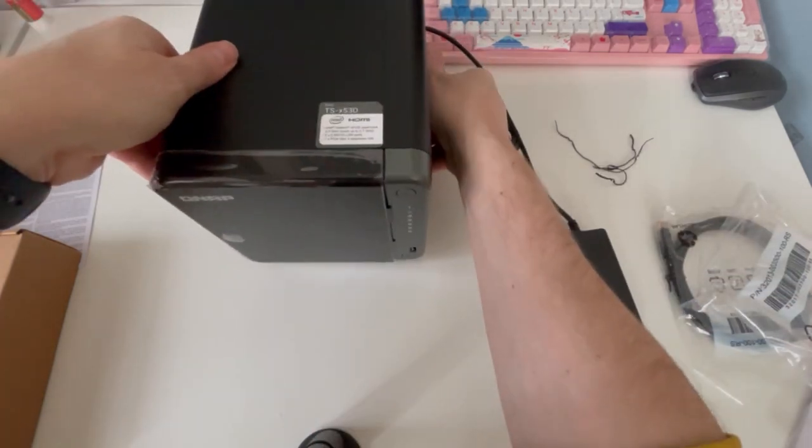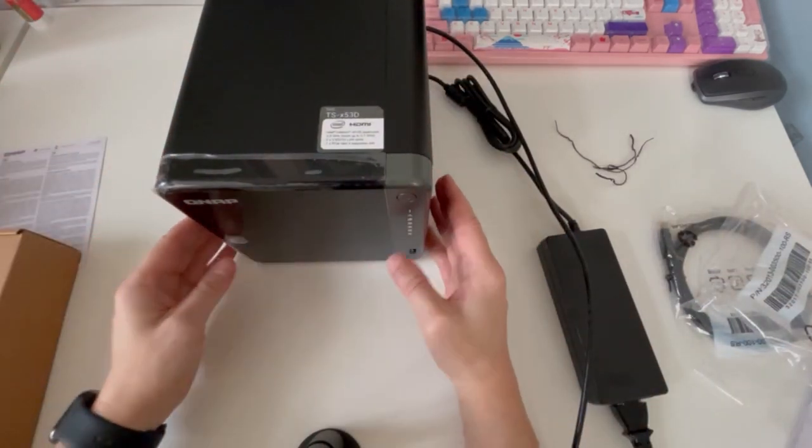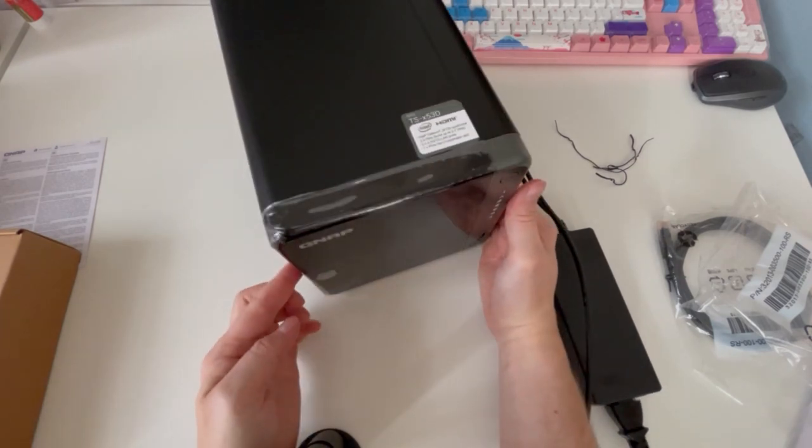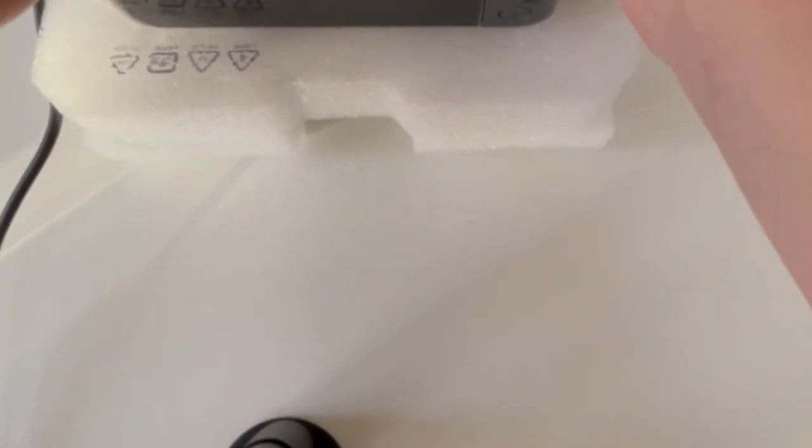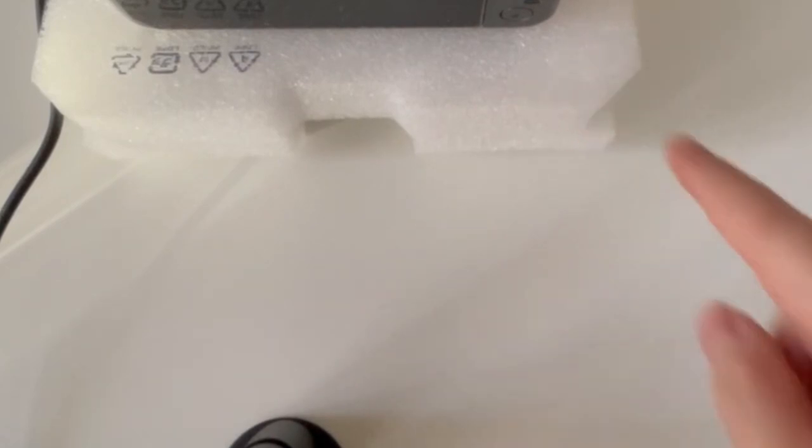Now, there is one important thing I would like to mention from my experience, and that's basically the NAS box vibrates when the hard drives are in and spinning. And the vibration basically goes directly through the boom arm to my microphone and it's not a nice sound. So I use this plastic underneath, which very nicely mitigates all the vibrations.